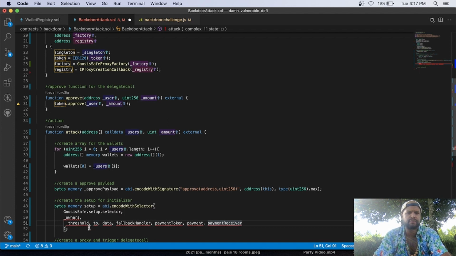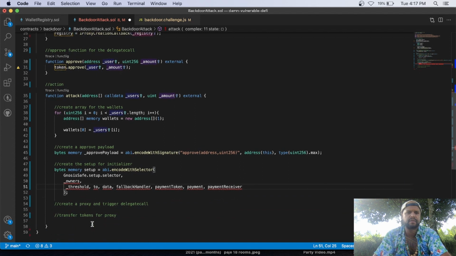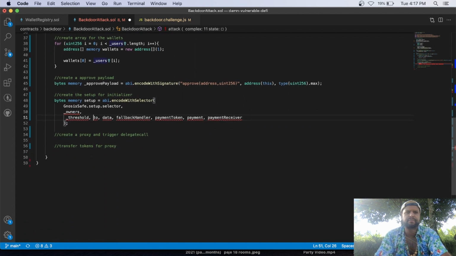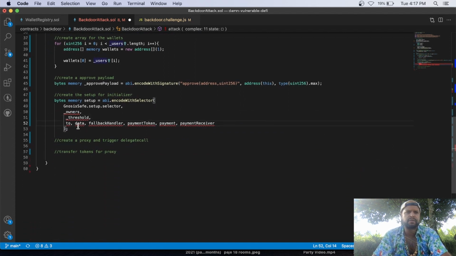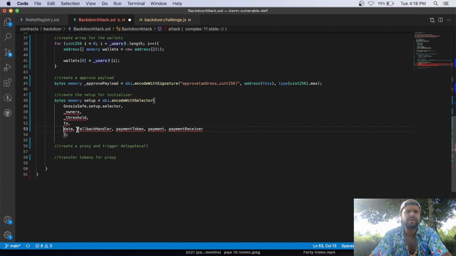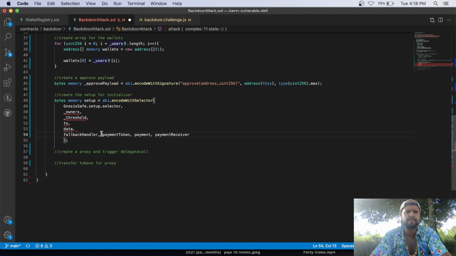Scroll down a little bit here. Clean this up a little bit, make it a little bit more readable here.